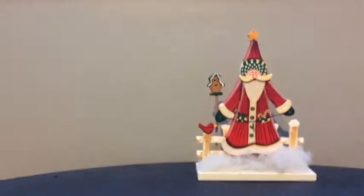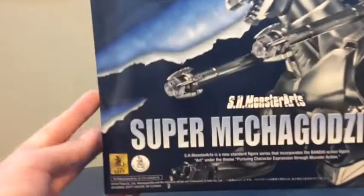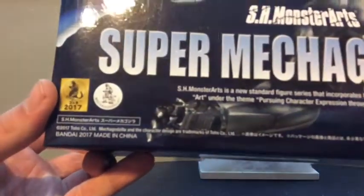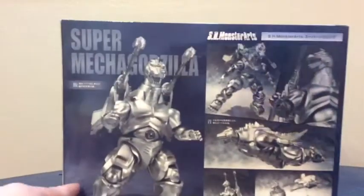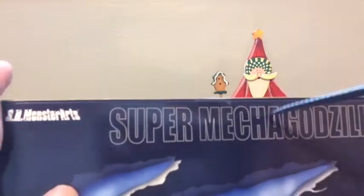Now let's get to the main part, and let's unbox the S.H.MonsterArts Super MechaGodzilla. Here's the front of the box, says Bandai, Godzilla 2017, MechaGodzilla. Here's the side of the box. Here's the back of the box. Here's the other side of the box. Here's the top of the box. And here's the bottom of the box. Alright, now let's get started.